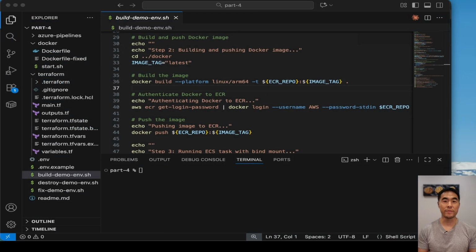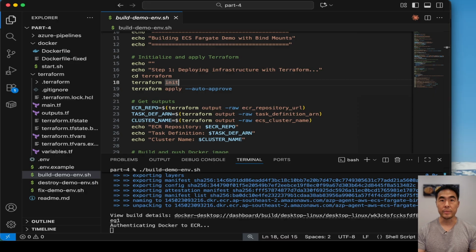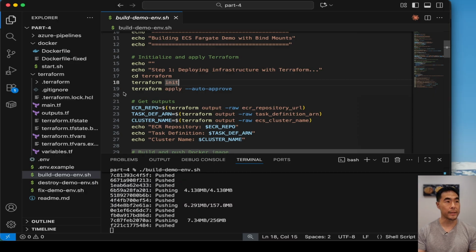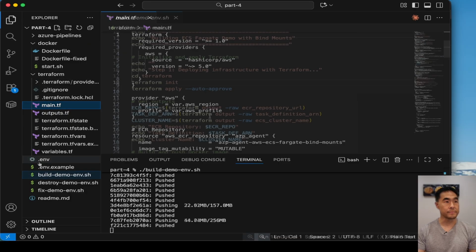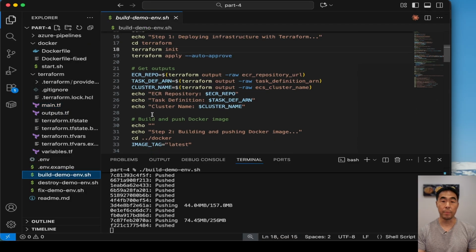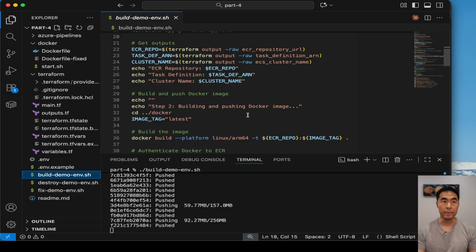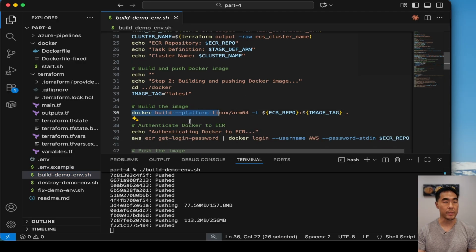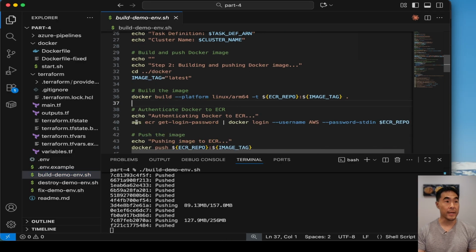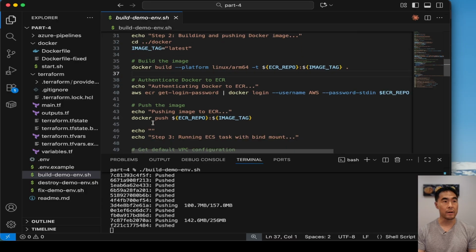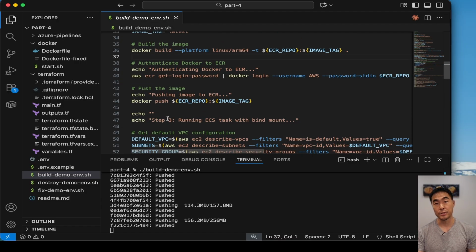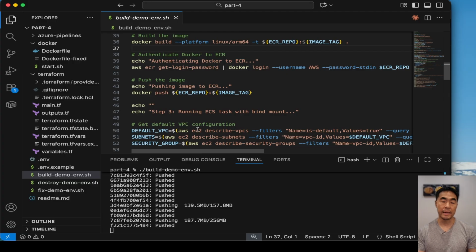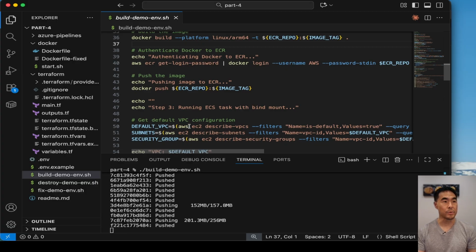We'll start with deploying our demo environment using this build script. This build script deploys the Terraform template in this main.tf file, after which it builds the Docker image by running this docker build command, authenticates into ECR, then pushes that image to our Elastic Container Registry in AWS.